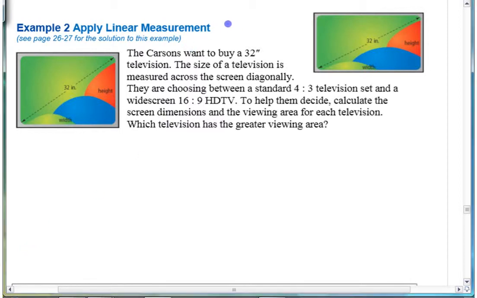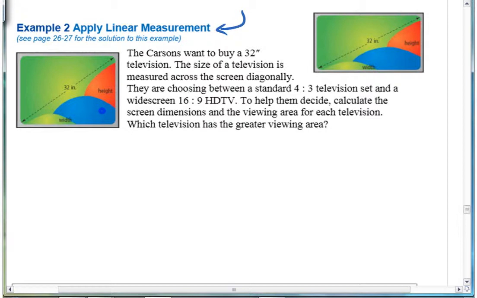This question, I don't want you to get lost in it and get confused by the situation and not what the idea is, right? It's a problem that involves measurement. Even though we use a metric system in Canada, a lot of things you buy are going to have measurements that are in imperial, right?